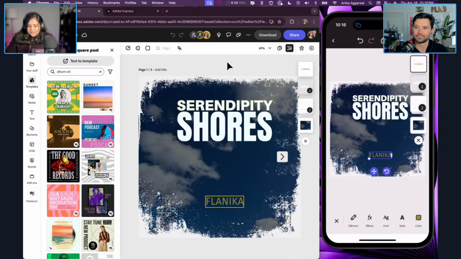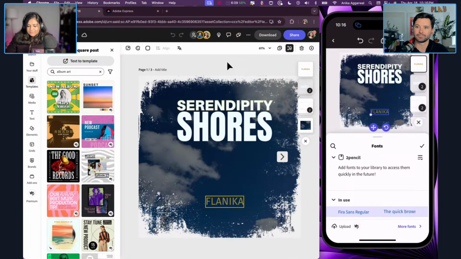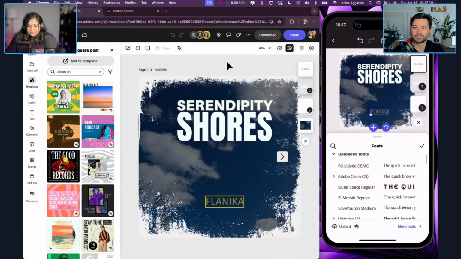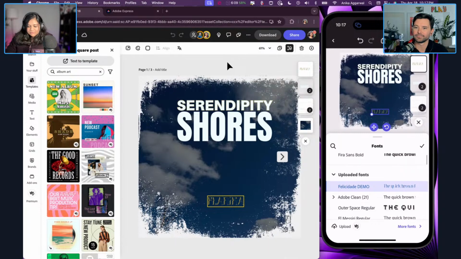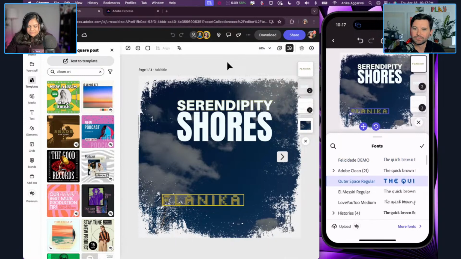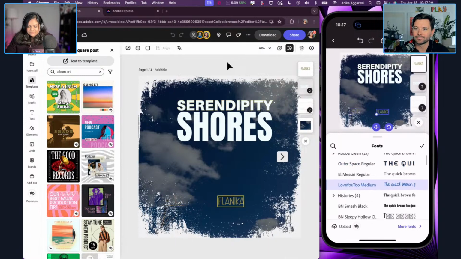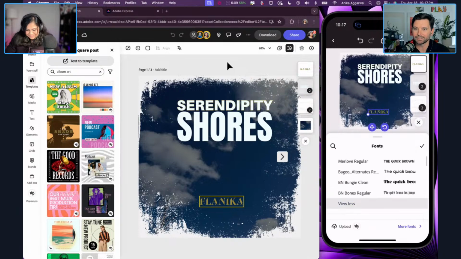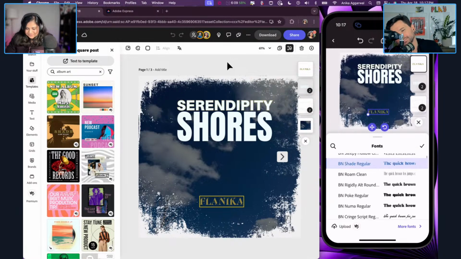Let's do that with this one as well, but I want to change the font here. You can either use the fonts that are already in the project, or you can add your own fonts, which are all the fonts that I've added here. Maybe we'll use this one. That's not legible. Maybe this one. No. Oh, that's kind of cool. Do you like this one? Yeah, I like that one. Okay.